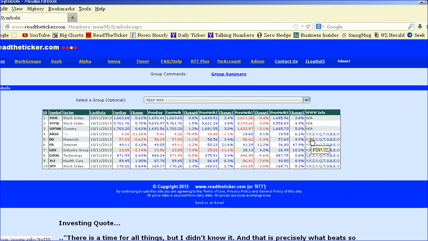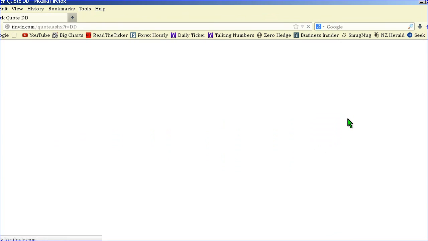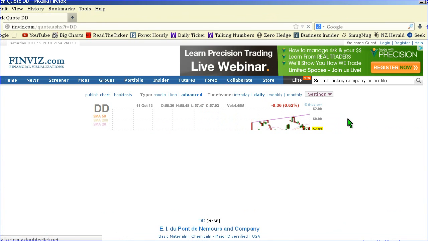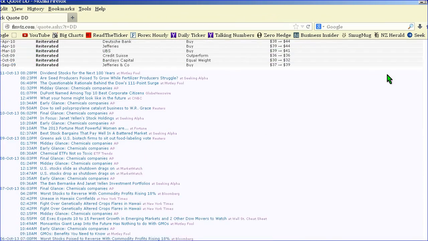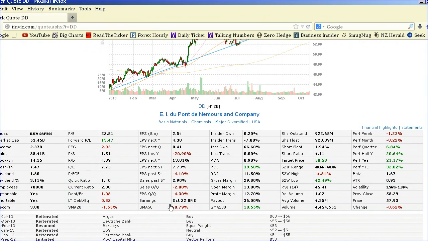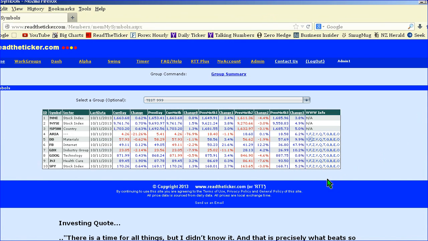Or if you want to look at other popular charting sites, you can open up FinViz, I think it's called. What this does is you can obviously find the news very quickly, or find something else that might be going on, a date of earnings, or whatever's going on with dividends. You've got Zacks, you've got Yahoo Finance, you've got Short Squeeze, if you're interested in how much shorts are loaded onto the stock. Stock Consultant, another fundamental site. Guru Focus, BigCharts, the standard sites.